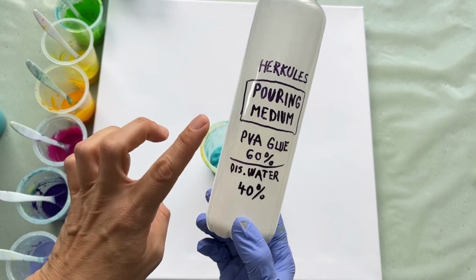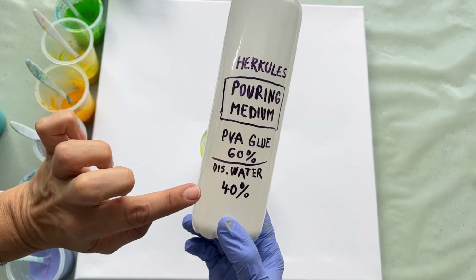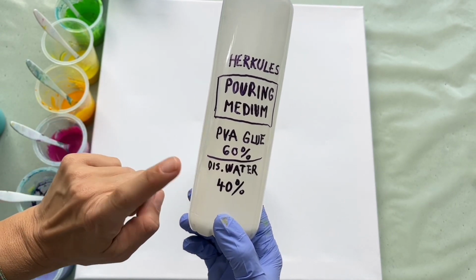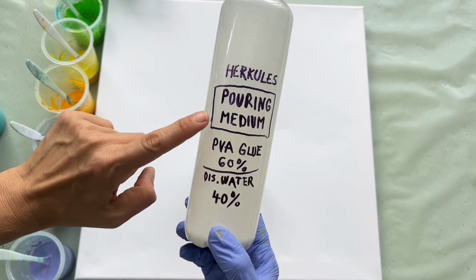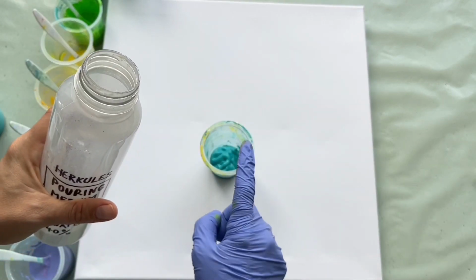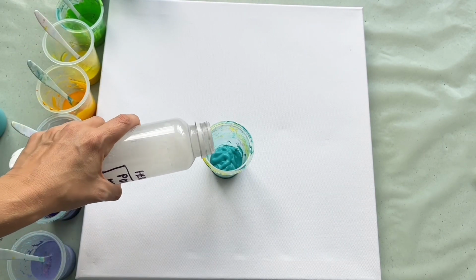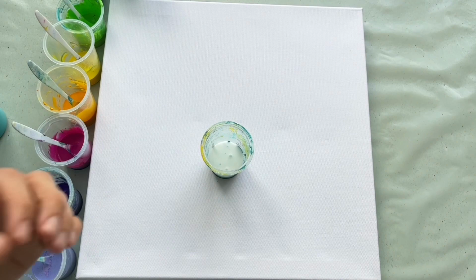which I mixed from PVA glue. I use 60% of glue and 40% of distilled water. Mix it together and that creates my pouring medium. And I'm gonna mix it in ratio one part of acrylics and one part of pouring medium. So let's do that. Mix it up very well.